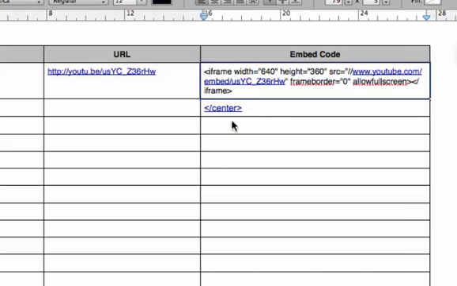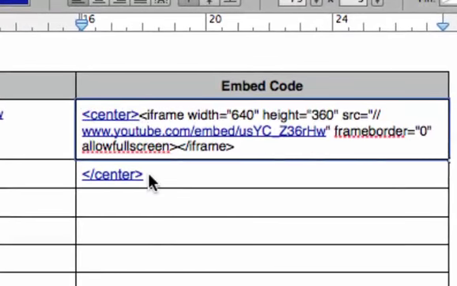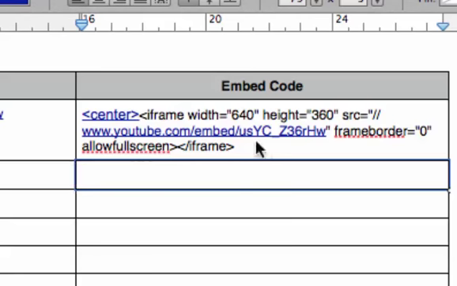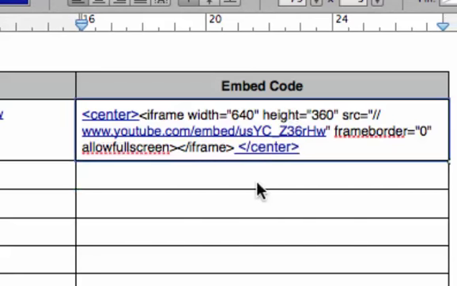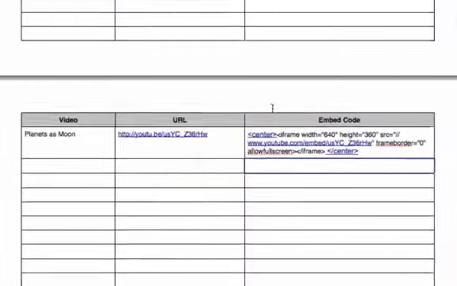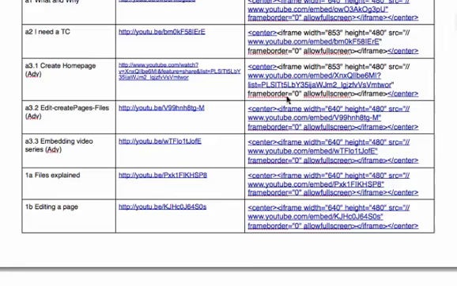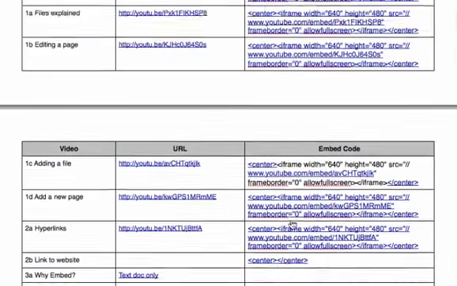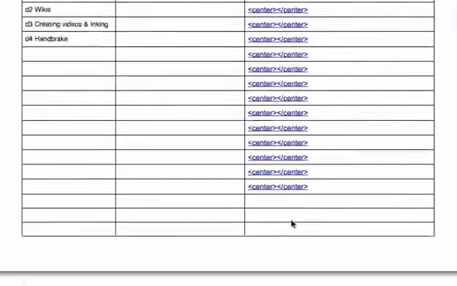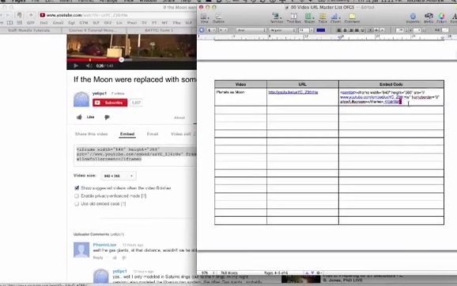One goes at the front of the embed code. It's just simply the word center, American style, with these little brackets. And the other code goes at the end, which is exactly the same, but with a / between the first bracket and the C. All very pedantic, but that's what it is. Now, this is a document that I have for the YouTube videos for the staff portal, and you can see that I've put the embed codes in here with the centers straight up. So that's my basis, and I would recommend you do the same thing. All right, so we've got our embed code. Now I'm going to copy that.